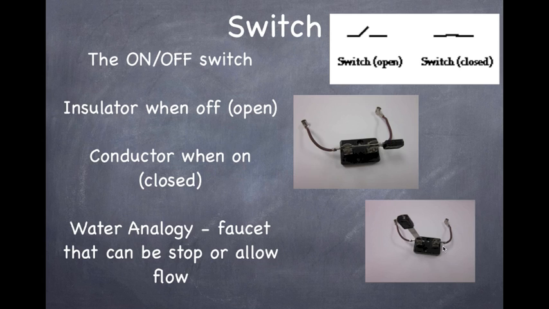So if we continue our water analogy, we say that the switch is like a faucet. It allows you to turn on the water, turn off the water, and in some cases you can actually have a different type of switch that will allow you to slow it down, so kind of like a dimmer switch.